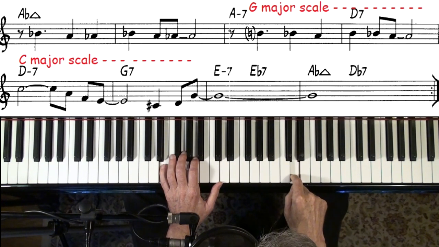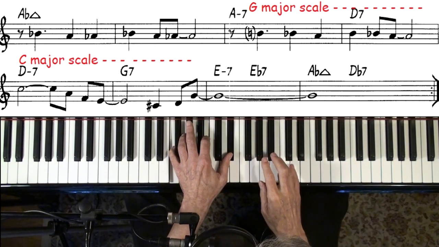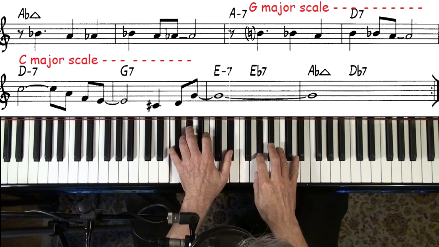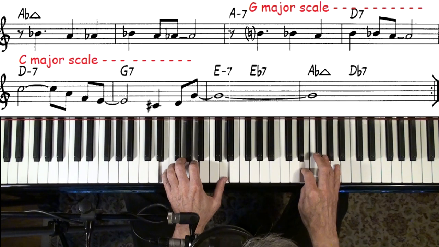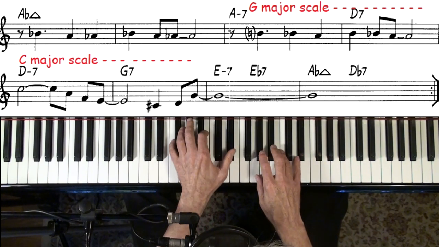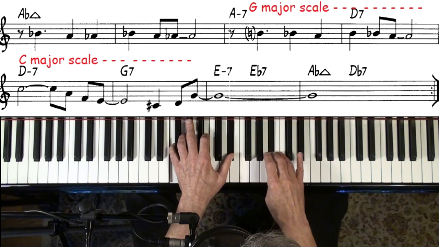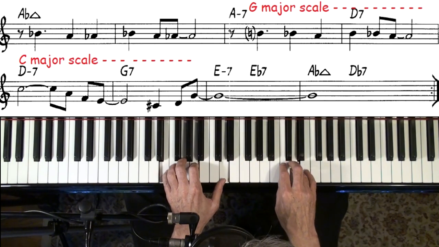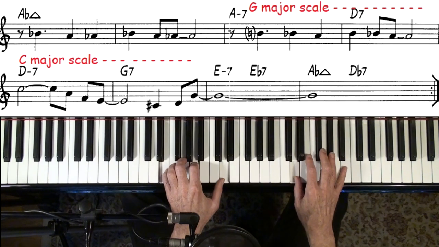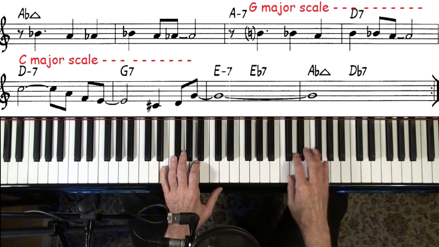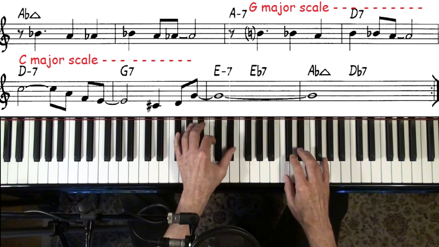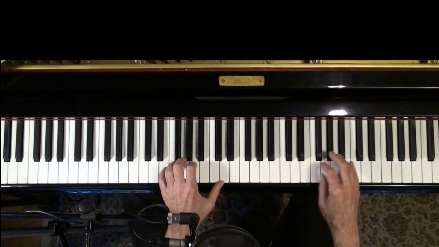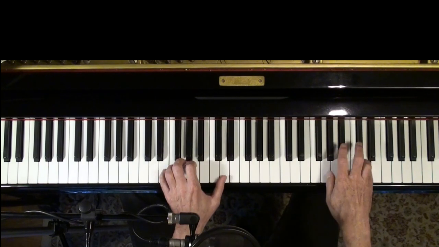I'm going to target the ninth. All right. So first, let me just start on D flat. I'm going to use this kind of rootless voicing. So that would get me there. That gets me there. I like either way. So if I remember now, starting on A flat and go up or A flat and go down. All right. So I've got to hit A flat as I hit the D chord. So let me take it from A flat now. All right. So, or let's see if I can do it a different way. All right. And so what I'm doing is I'm building this into my muscle memory.